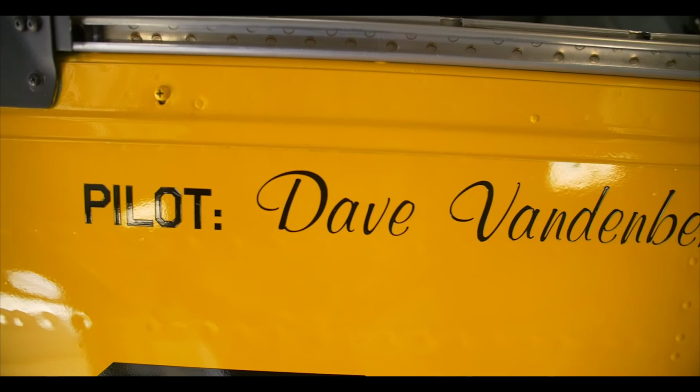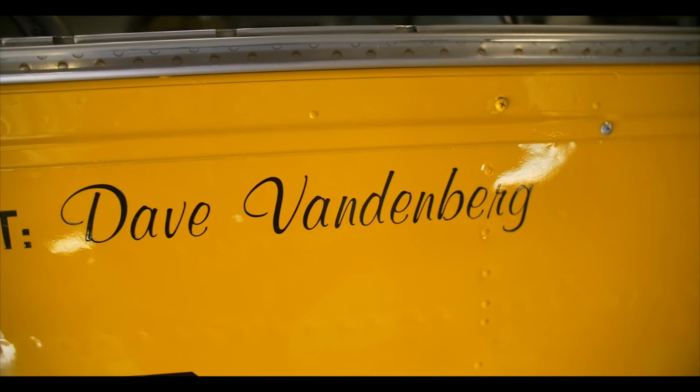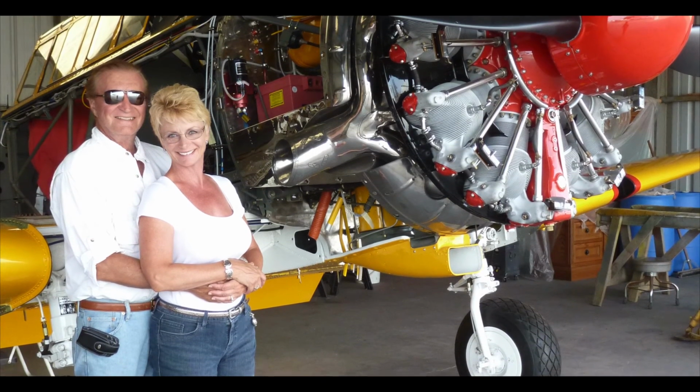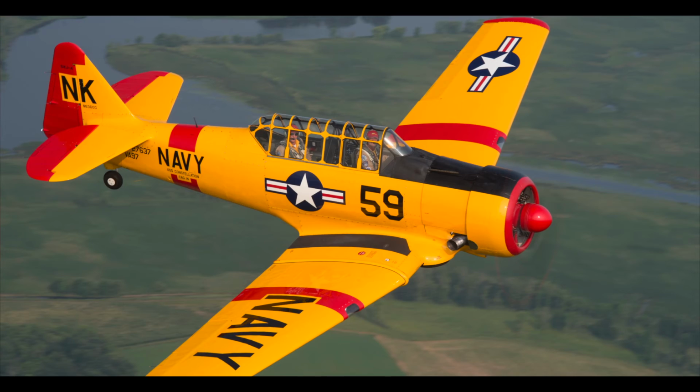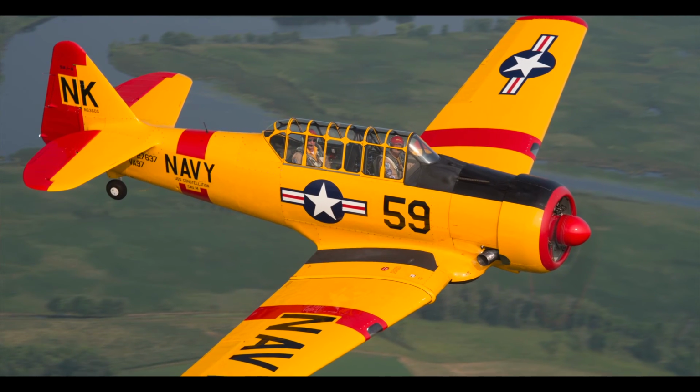The plane is deeply personal to me. It's deeply personal to Julie. She named it Sweet Pea. It's like a family member. And I remember when the plane flew to Oshkosh, I didn't fly in the plane. We had a couple of our pilots that flew the airplane to Oshkosh. And as it came over a house and dipped its wings and headed east over the mountains, my wife Julie said, I feel like one of our children is leaving home. So that's what it means to me.